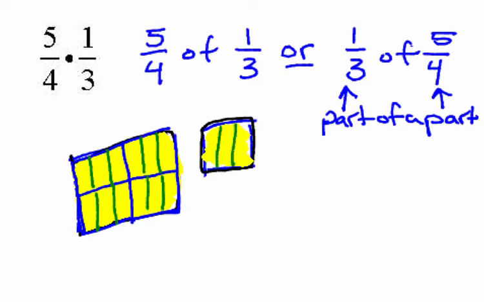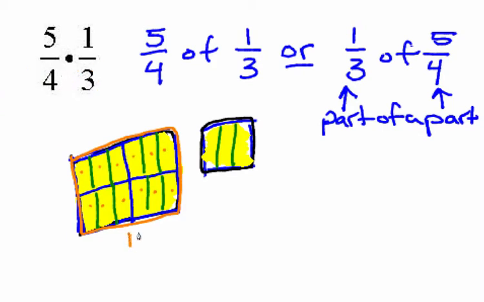Let's take a look at now what we've split this original 1 whole into. Remember, this square here is our 1 whole, so that's 4/4. Now we've split it into how many pieces? Well, 1, 2, 3, 4, 5, 6, 7, 8, 9, 10, 11, 12. We've now split it into 12 pieces. We took 4/4 and split each fourth into 3, and we got 12. 4 times 3, we split it into 12 pieces.